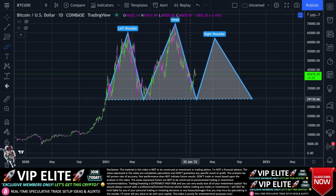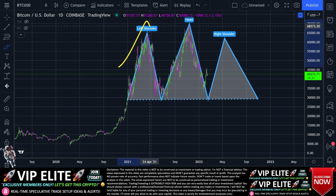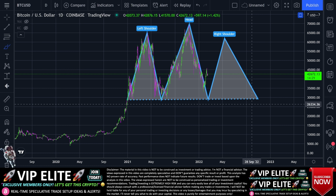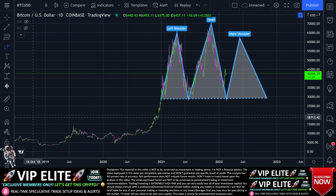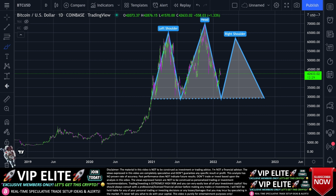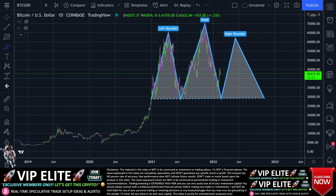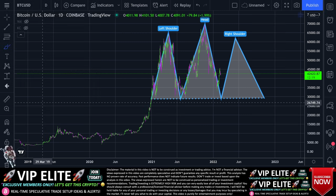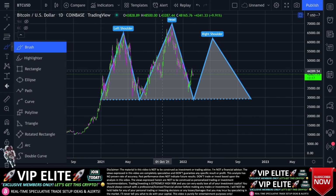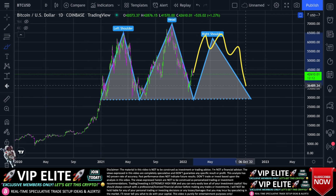I'm still speculating to the upside, but we have a very real threat here of this being a massive macro multi-year topping out formation. And to me, obviously, the two most prominent formations I'm seeing right now are a possible irregular triple top or a more standard bearish head and shoulders pattern. We're going to get into both of those right now and look for what we could potentially expect moving forward if this is to play out.